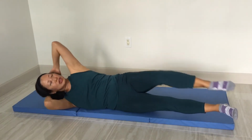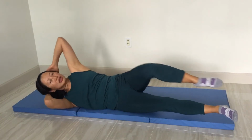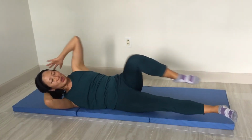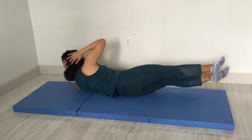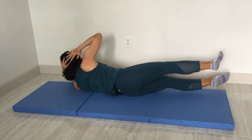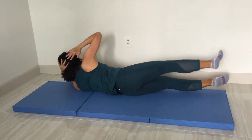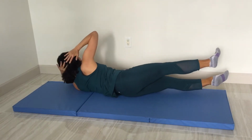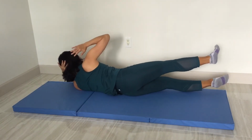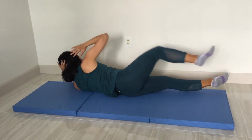5 more. 4, 3, 2, other side. Here we go. Flip it over. Right elbow to the right knee. 4, 5, 6, 7, 8, 9, and 10.